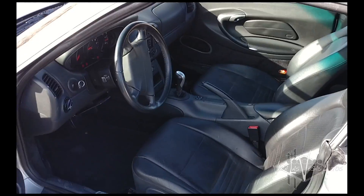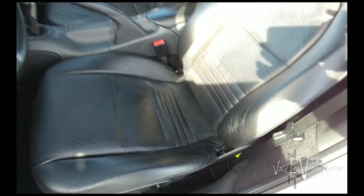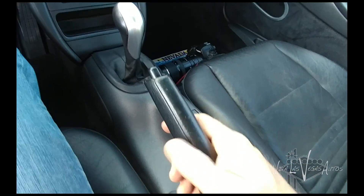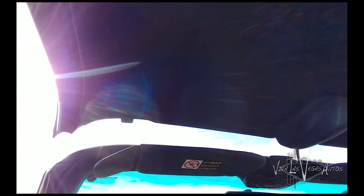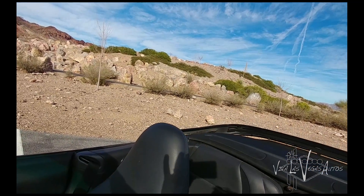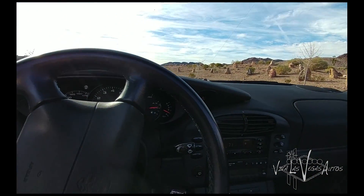Let me show you how this top works — it works perfectly. Interior's in phenomenal condition too, by the way. The seats are in great shape, very little wear, nothing abnormal on it. When you get in, you just make sure that the emergency brake is up and the car's out of gear. Push this button right here for down and that top will start to come undone — comes right up off, right down like that. Windows roll down by themselves, and once you see the window starts to roll up, you know that you've gotten it done.